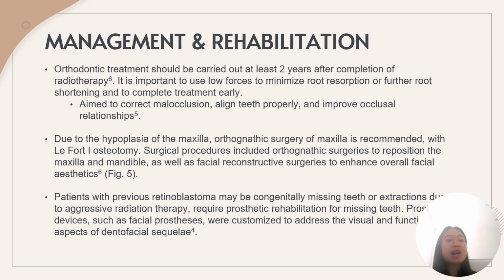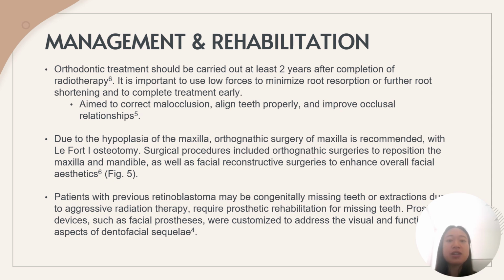First, they usually get orthodontic treatment. Orthodontic treatment should be carried out at least 2 years after completion of radiotherapy. It is important to use low forces to minimize root resorption or further root shortening and to complete treatment early. This treatment is really aimed to correct malocclusion, align teeth properly, and improve occlusal relationships. The orthodontic strategies were tailored to the specific needs of each patient, considering the extent of dental facial abnormalities and the desired functional and aesthetic outcomes.